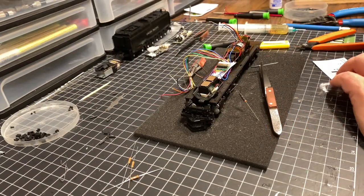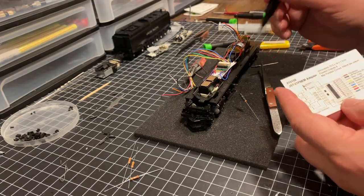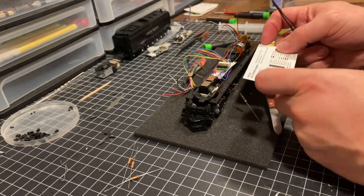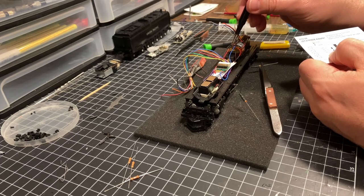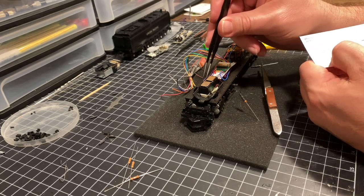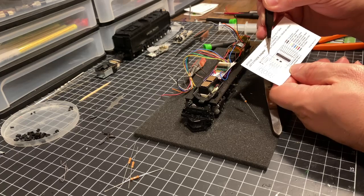Okay, so what I've done so far is following the diagram here. As I mentioned, it's labeled on the bottom of the adapter as well, but you can use this. So we have it sitting in here like this. We have our speaker plus and our speaker minus. What I've done is I've taken the wires from the tender, extended them, and tied them into the purple wires coming from our cube speakers, and attached them to the speaker plus and the speaker minus.